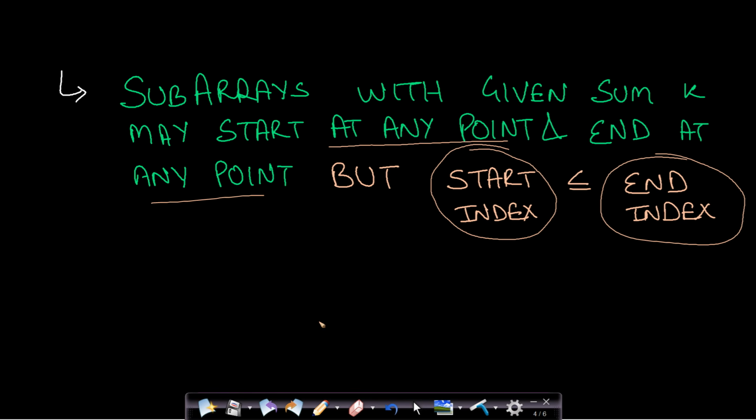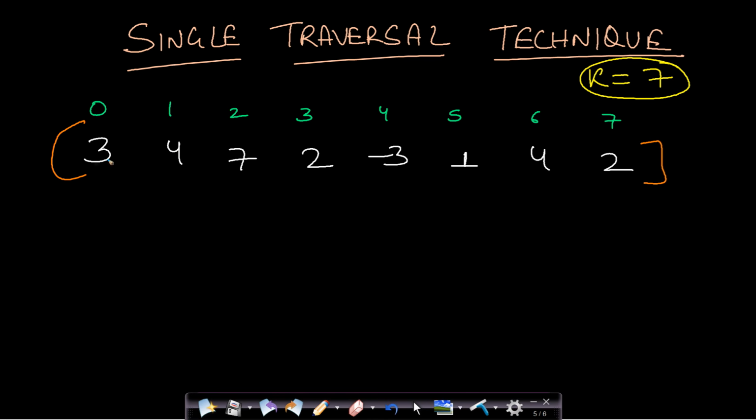Now let us see what all things we need in order to solve this using a single traversal. I have taken the same example having 8 elements and the same k value equal to 7. We will start with the first element, which is at index 0, and I will maintain a prefix sum, which is also equal to the left sum value. Now I will keep iterating to the right-hand side until we hit the last element, and I will keep updating the prefix sum. So the first element in the prefix sum will be 3.